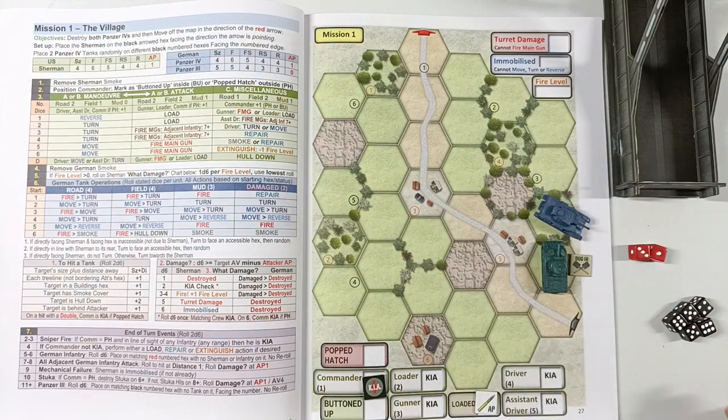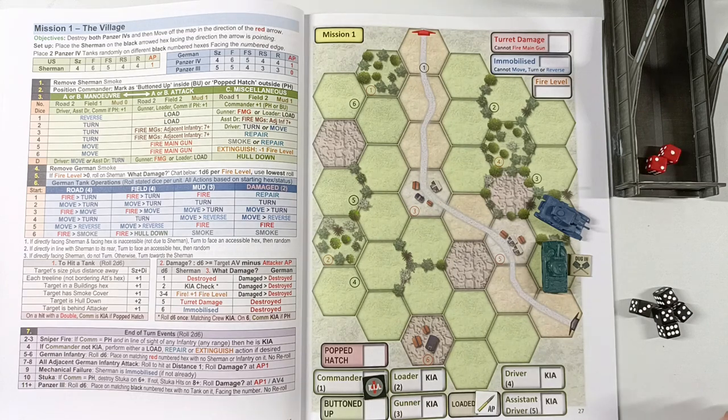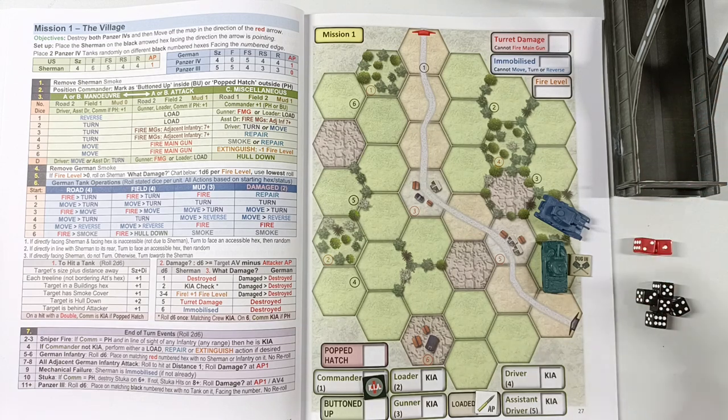Okay, so I have a good feeling about this. I think maybe we can win this if we enter this city and get a flank shot on him. But anyway, we're going to have to roll for random event before we do that. And we roll a 3, which is sniper fire again. But again, we don't have a commander and we don't have infantry. So it's my turn again, and I start by rolling for movement.